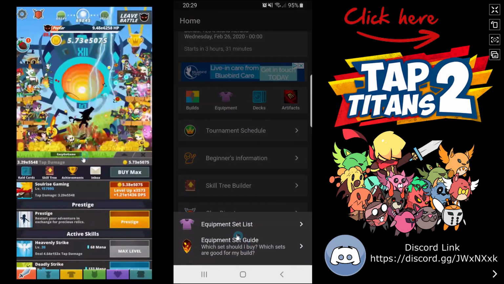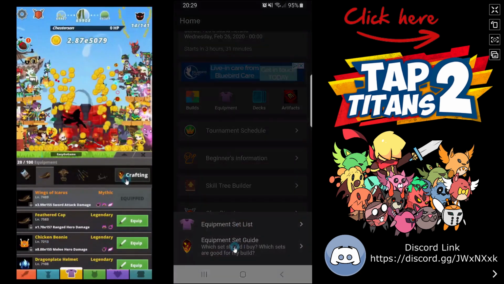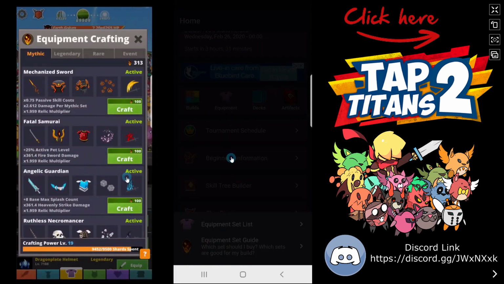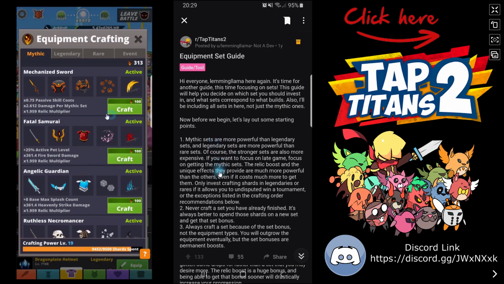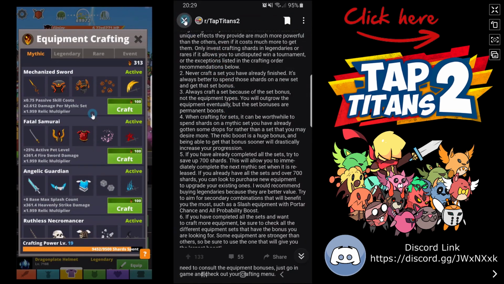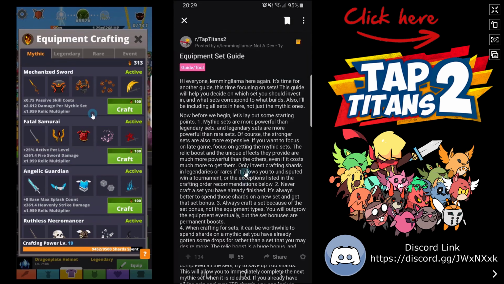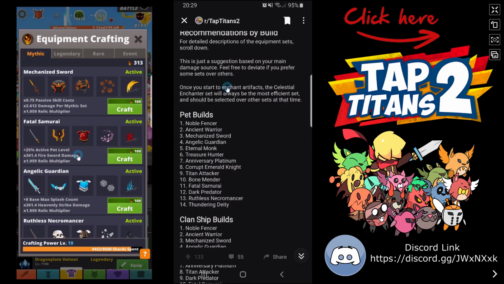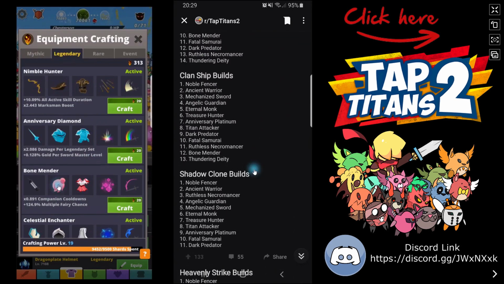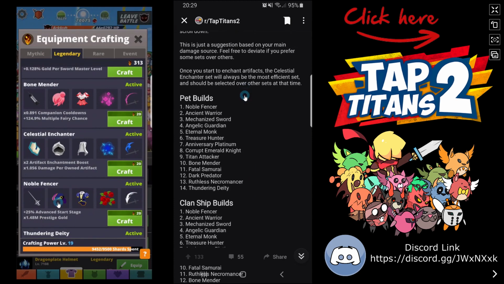Then you can click on equipment. This is the equipment set list or equipment set guide. It will give you a link directly to Lemon Llama's equipment guide that's on the Reddit page. A very, very useful guide. I recommend reading it through. The best thing about Lemon Llama's guide on the Reddit page is that at the bottom, it will tell you the recommended order to get the sets for the set bonuses by build.